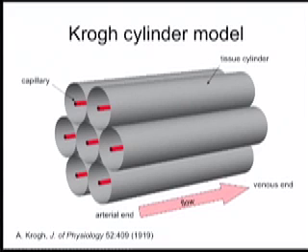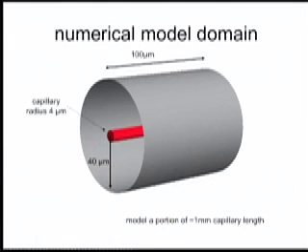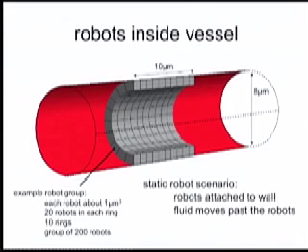And so basically you have some tissue surrounding capillaries, and we look at the behavior within one of these capillaries and the surrounding tissue. And here's basically the idea of having a group of robots that are sitting on the inside wall of a capillary, not big enough to block the vessel, so that the idea is that these are tiny machines that can travel through capillaries. So we're thinking about micron-sized devices, and then they can self-assemble on a capillary wall for some purpose, say, of monitoring or doing some computation.